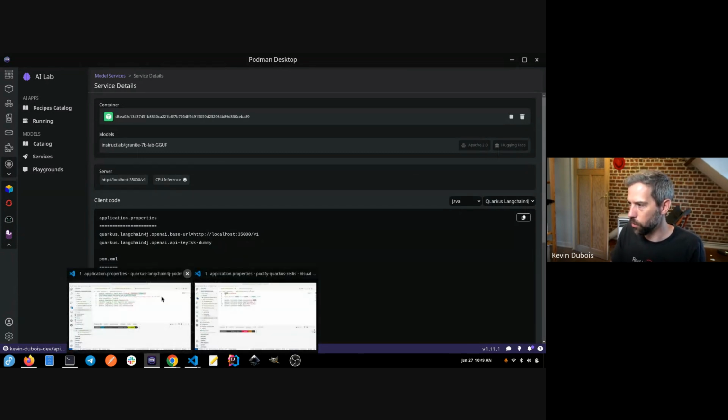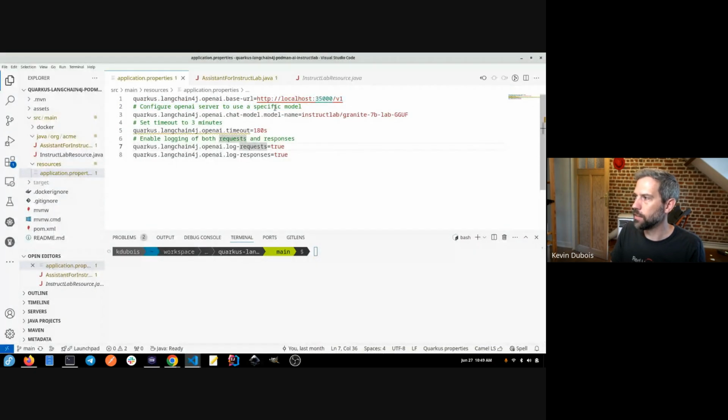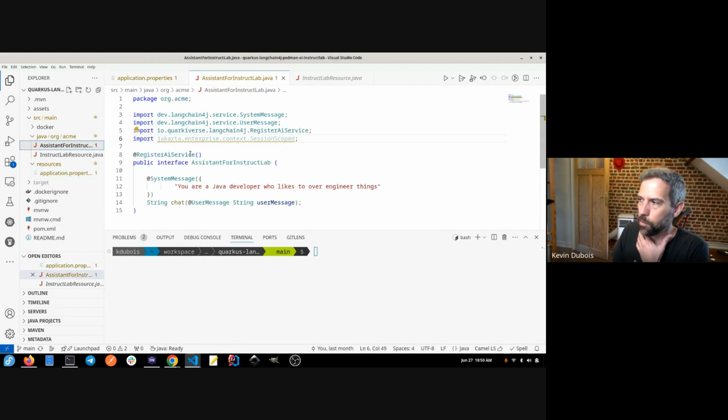So I'm going to go back to here. You can see I'm pointing to localhost 35,000, which is where the model is running. I'm using the model InstructLab Granite 7B, and then I have this assistant. With LangChain4j and Quarkus, you do this register AI service, and then you can set some context.